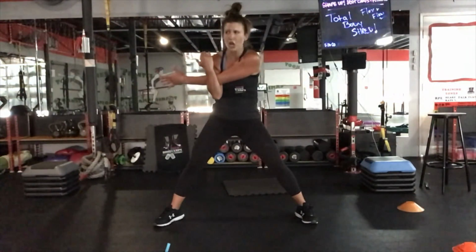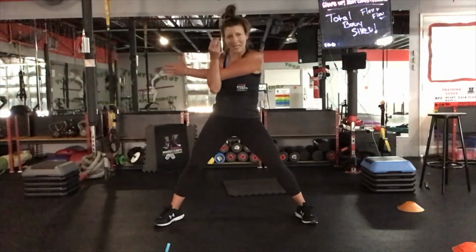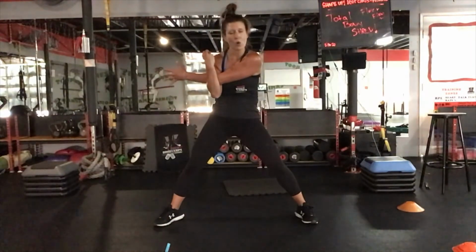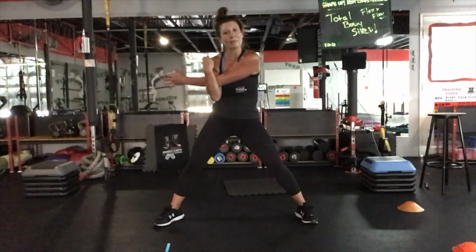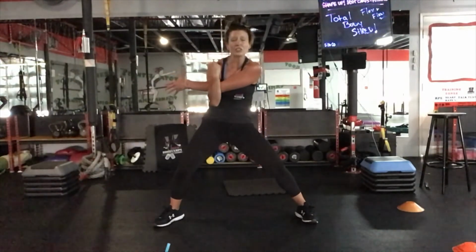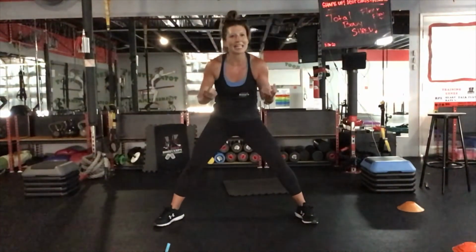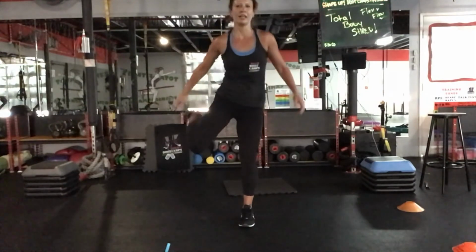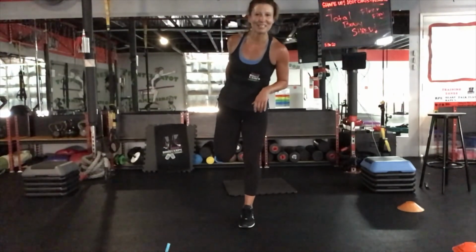Today you crushed tons of crazy moves, all compound movements requiring a ton of thinking, a ton of core engagement, and you crushed it. Okay, this wasn't easy. Some of these moves might have been really challenging, some of them might have been really easy. The purpose is you did variety and you changed it up, and that's what your body needs to get stronger, okay? Quad stretch. So if you're looking for that kind of workout throughout the week, you're in the right place. That's what Shape Up does.